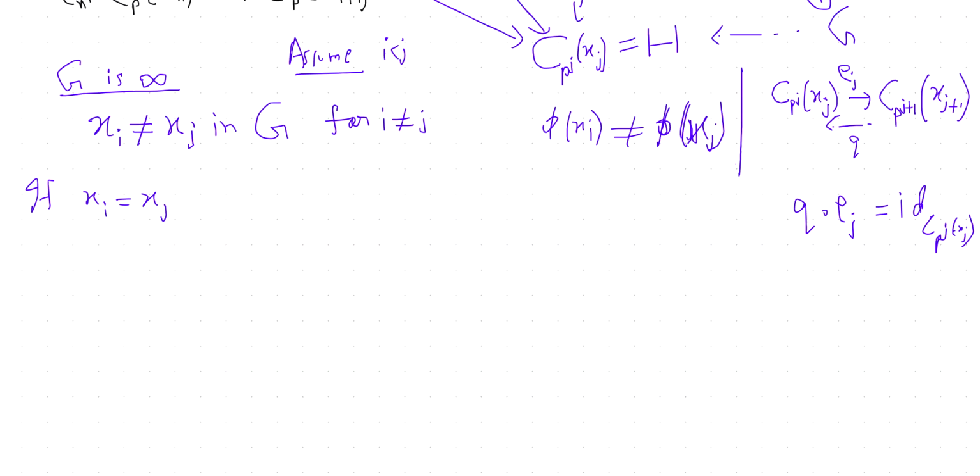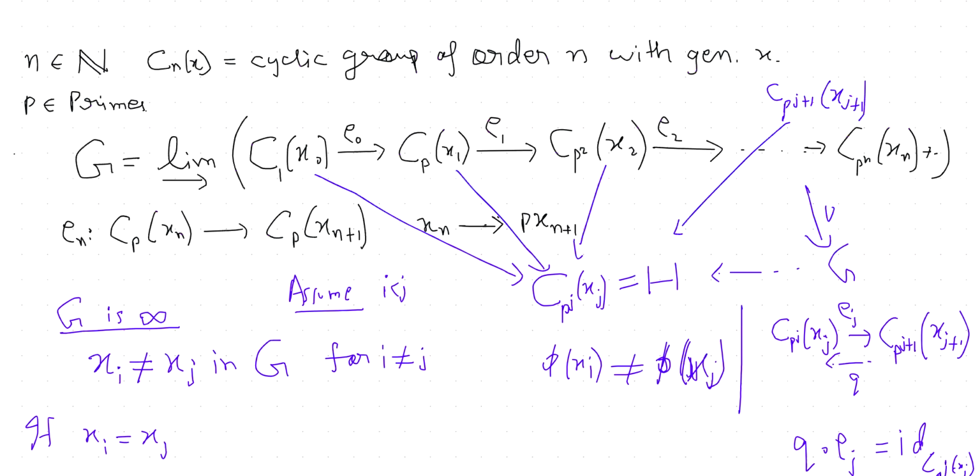Certainly this map cannot have a right inverse. So this choice of H actually doesn't make sense. Because from another angle, these cyclic groups are in some sense indecomposable. You cannot write them as a direct sum of two cyclic groups. And if such a map existed, then C_p^j would become a direct summand in some sense. So this doesn't work basically.